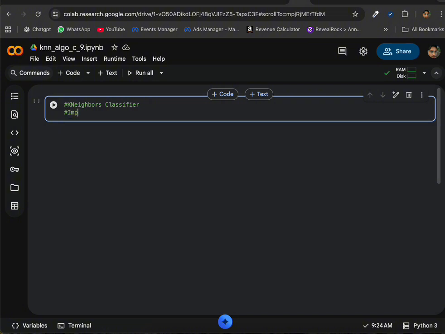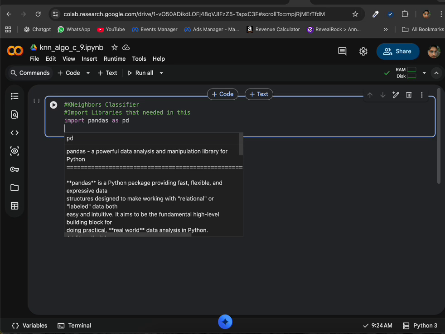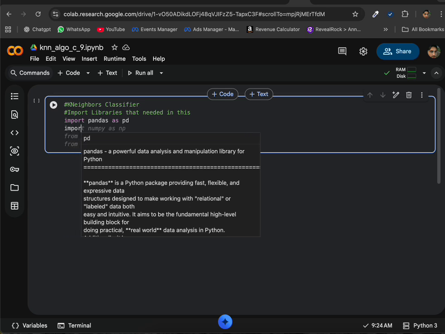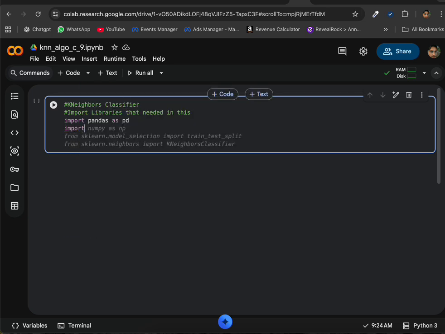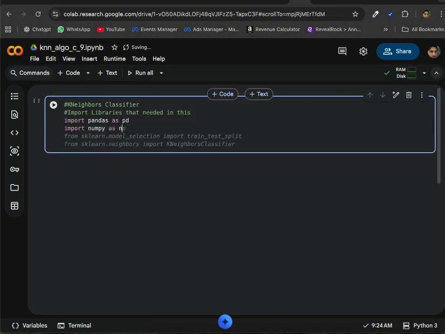First we import the libraries. Import pandas as pd. Pandas helps us work with data in tables. Import numpy. Numpy handles fast numerical calculations and arrays. Most ML libraries depend on it internally.